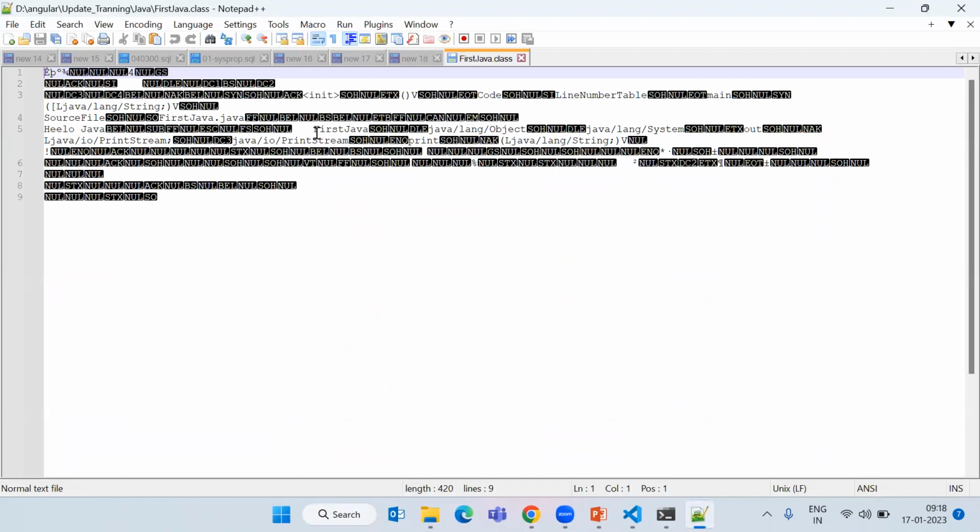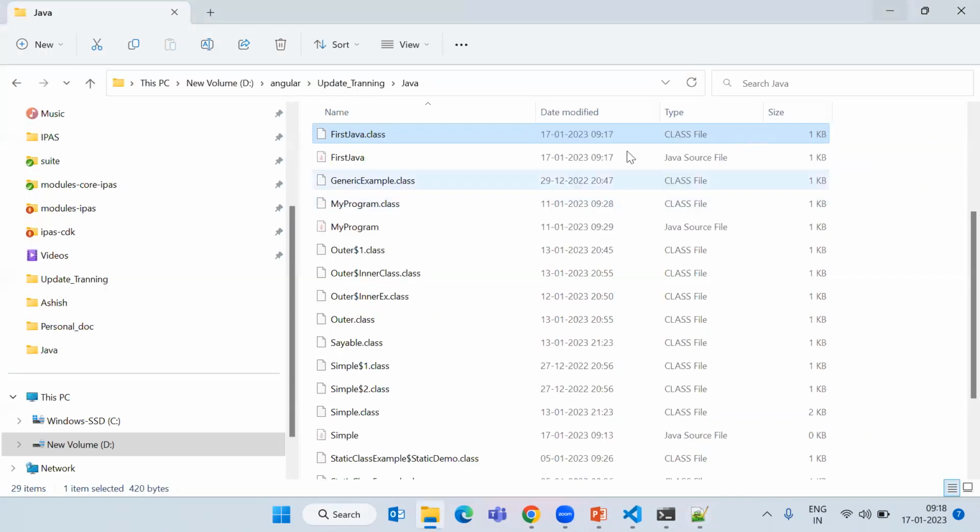This code is executed in the JVM, but as humans, we don't understand it. This code is called bytecode, and this bytecode is executed on Windows, Mac, or any other platform. The same file is executed on multiple platforms, so that is the reason it's called platform independent.